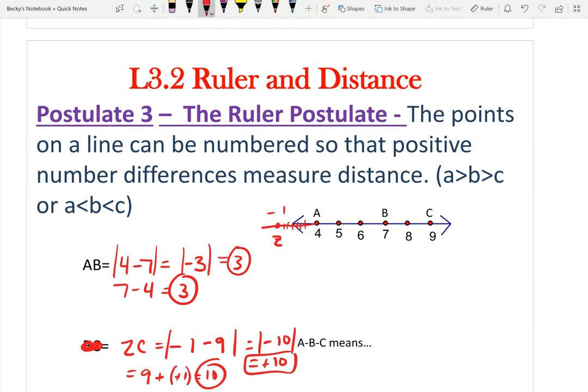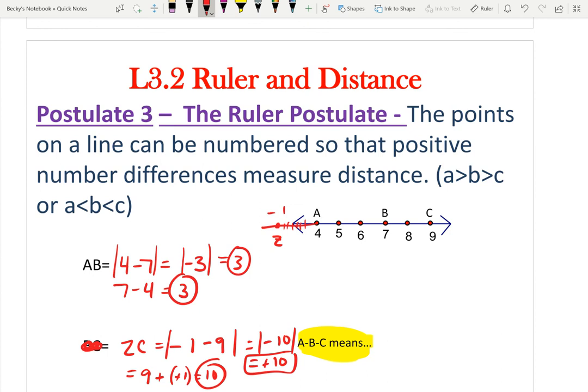Now, this is a new notation down here that we need to know, and I know it's on a quiz or test or something coming up, so know this notation. You don't just say A, B, C. The way you read this is really weird. You say B is between A and C. Now, it doesn't mean it's in the middle, like the midpoint. It just means, hey, it's hanging out in between, right?